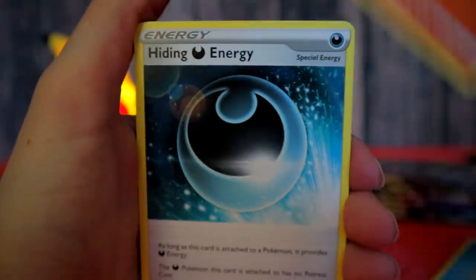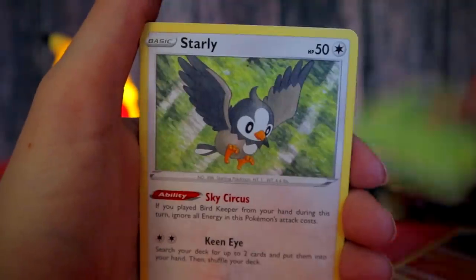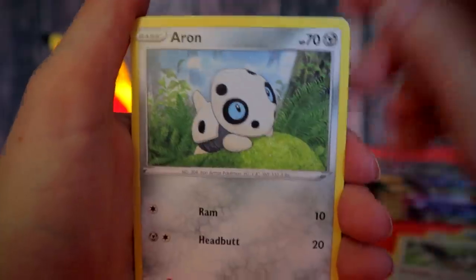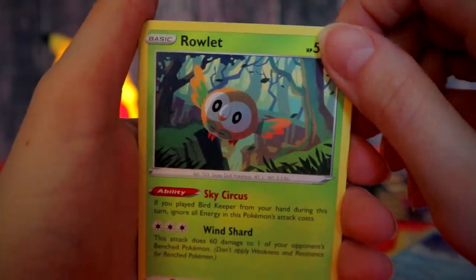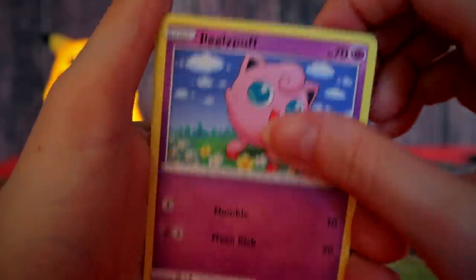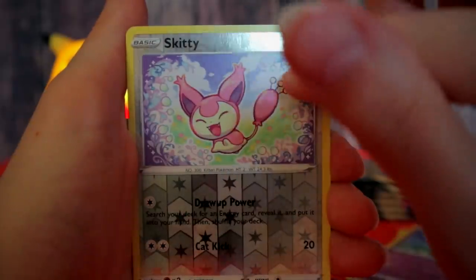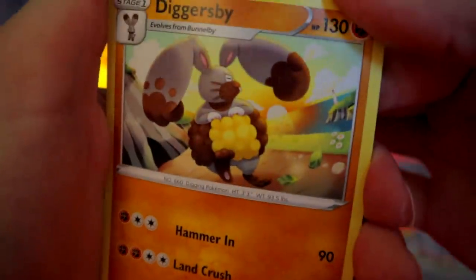Right, Fletchinder, hiding, darkness energy, Parasect, Starly, oh, cutie Aeron, Cubchoo, Rowlet, flying through the forest, Jigglypuff, Reverse Holo Skitty, this pretty little border. And a Diggersby. Looks like he's looking out at that lighthouse back there. Very nice. Hammerin and Landcrush.